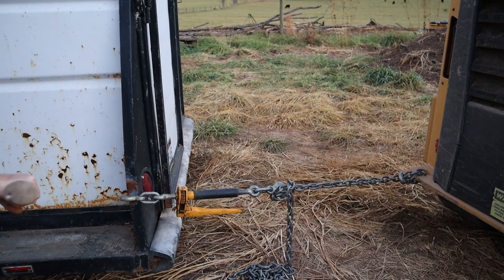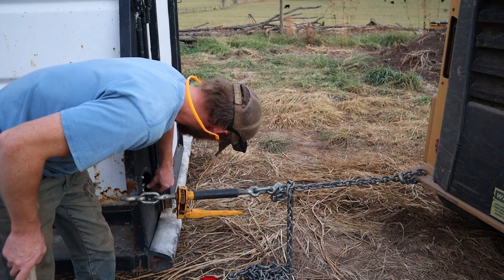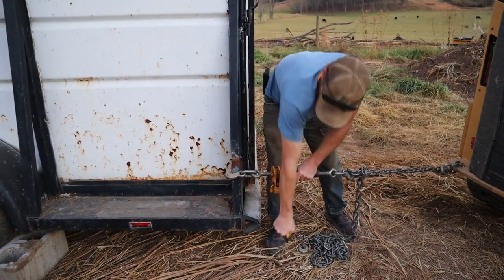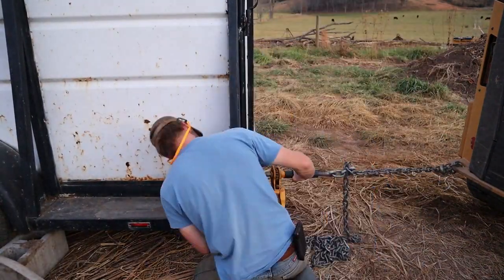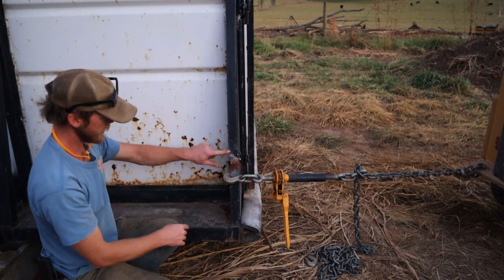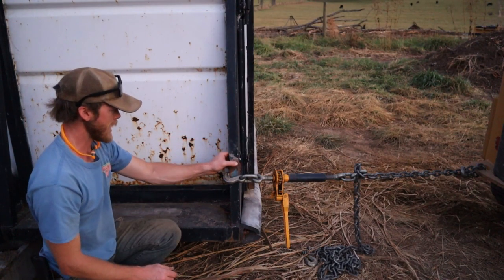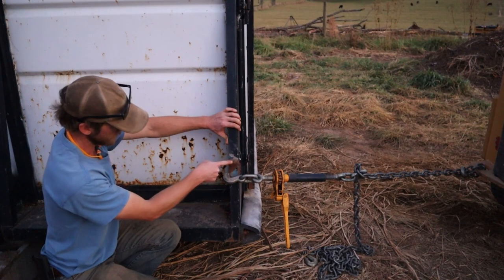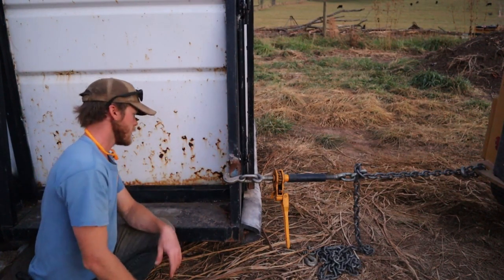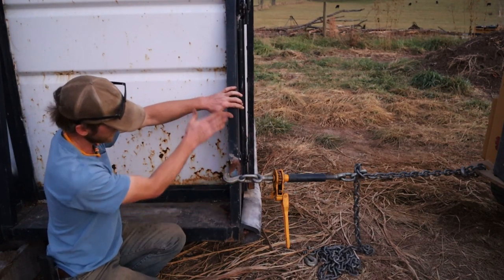I couldn't find the sledgehammer so maybe this will do something. That didn't have enough weight - well, that was interesting, didn't see that one coming. Okay, let's try something different. There's a pretty good bend right here. I think what I'm gonna do is make a little cut right through here, flatten these out, cut just a little bit out to make it match up nice and straight, then run a weld across there to meet those cut edges back together and give a nice solid angle piece going down through there.